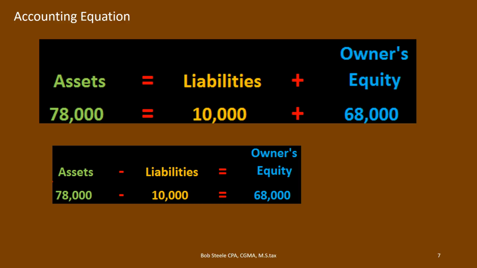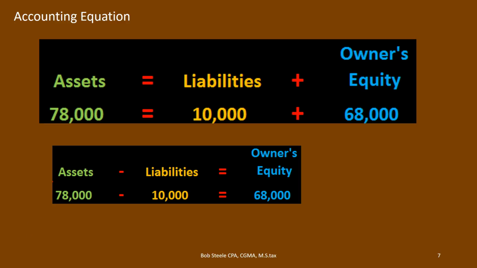But on the accounting side, when we make the financial statements, we really want to see it the original way, assets equal liabilities plus equity, because that kind of lines up to the idea of what the company has and who the company owes it to. And that's going to be our major idea. It also lines up to the idea that the debits are on the left-hand side of the equal sign, and the credits are on the right side of the equal sign.